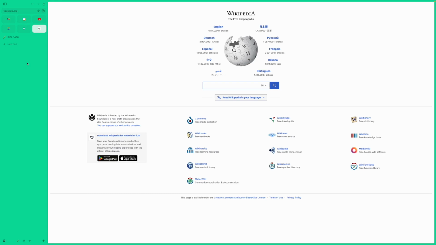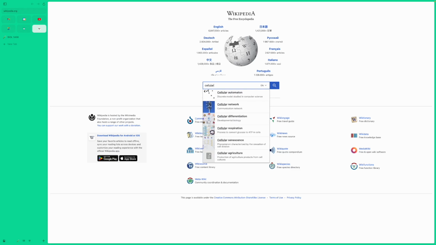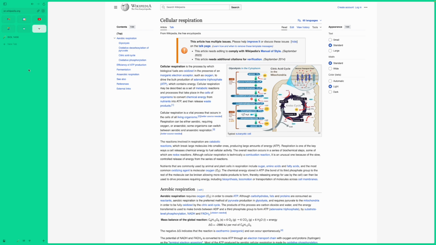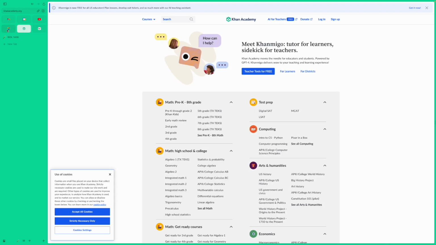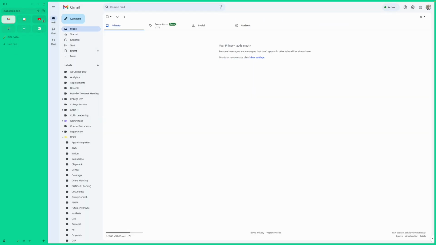Now here's the important thing to understand about favorites, because this is going to be different from some of the other tabs and uses of those tabs that I show you here in ARC. Let's say that in Wikipedia I go and look up cellular respiration, right? Okay, so when I go to Wikipedia here, this is going to just show me wherever I last was in that app. So it ties it to a distinct app, but it doesn't tie it to a specific page or starting point in that app, which means my favorites are always going to represent the last place I navigated to in those favorites.